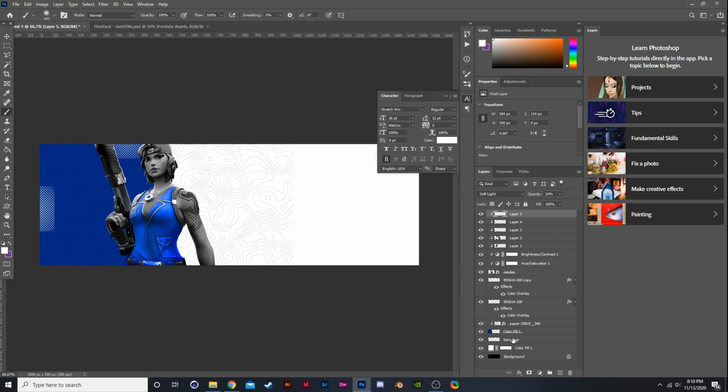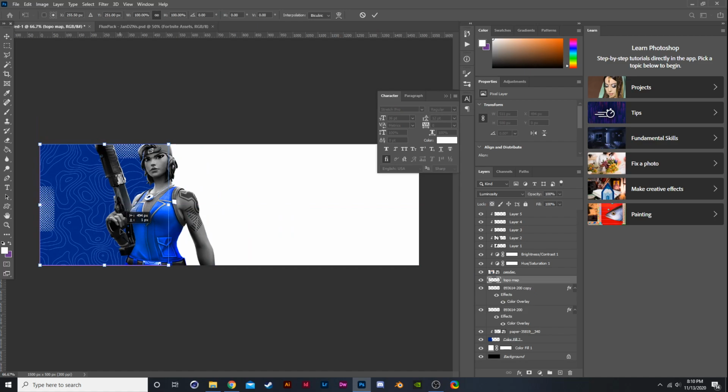Alright, here's our topographic map again, and we're just going to take it, make sure it's put over here, right click if it's not white, click blending mode, and then color overlay and make sure it's white if it's not white already. Then we're going to crop this a similar way we did with the halftones as well.